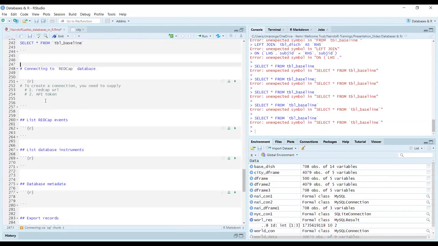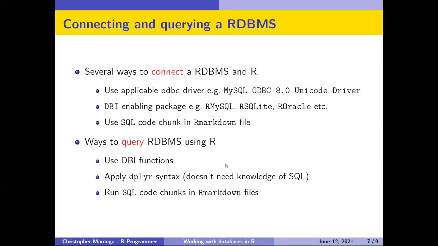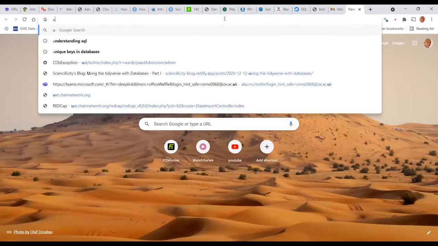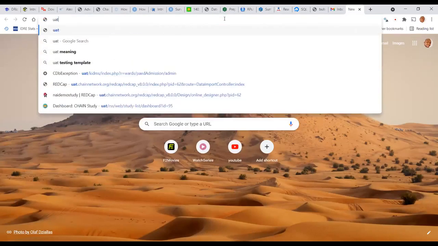Well, that's done for relational database management system. I'm not sure I'm going to do much on REDCap, because I needed to cover the other part of API and the security. So for this section, I'm just going to show you what you need to connect to a REDCap database. So for that, I'm going to stop sharing and maybe add another screen to share.